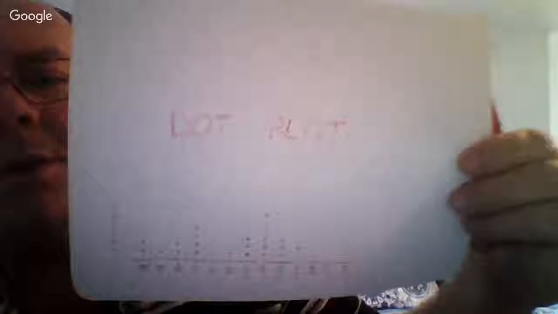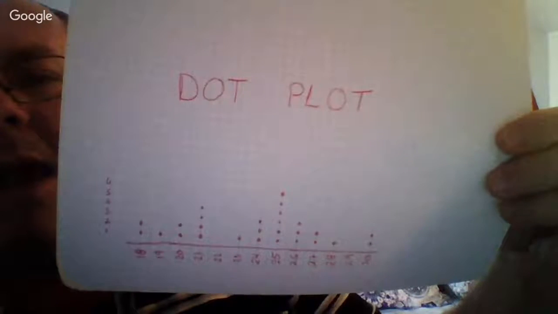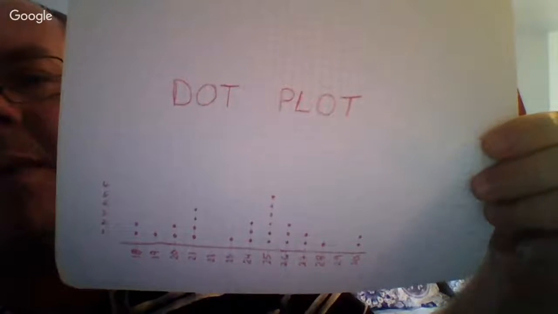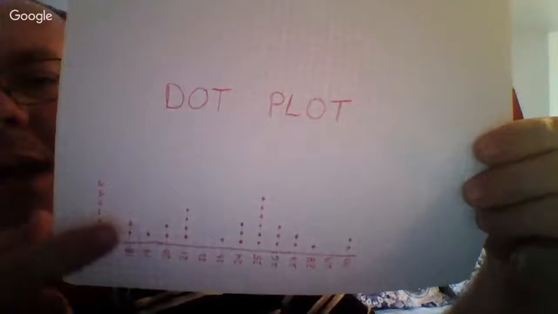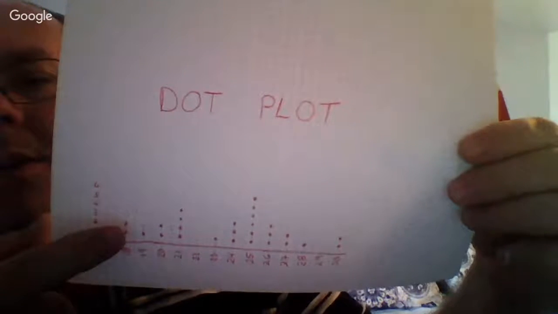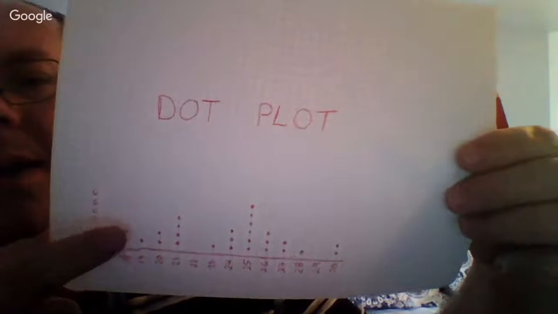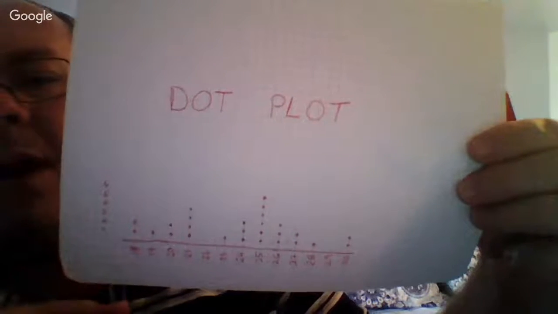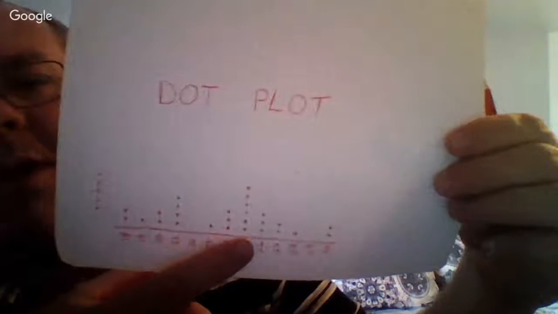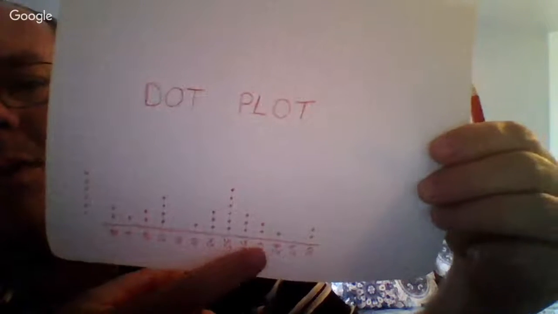Let me get that to hold still for a minute. And every time there was a count, I put a dot. So like on 18, one of the scoops, I got 18 white balls. So I put a little dot there. Then a little while later, I got another one that had 18 white balls. So I put a dot there. You can see I have a bunch that are at 25, some at 24, some at 26.